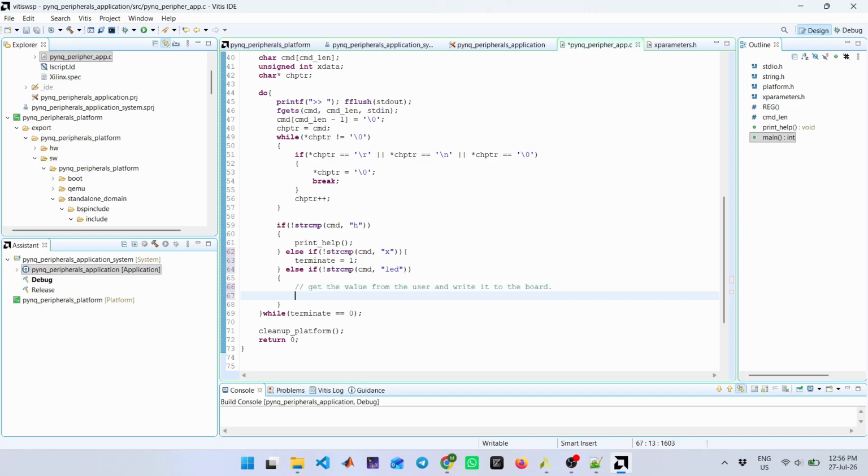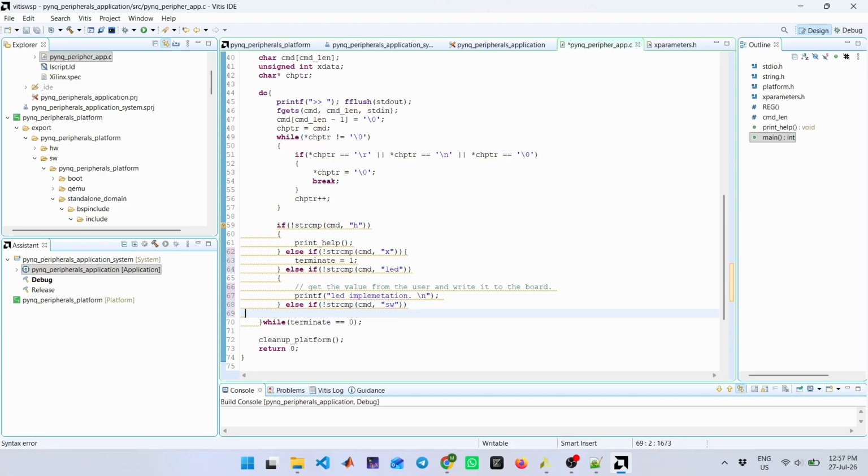As of now, I will just print help LED implementation. Else if string compare of command and SW, then it has to return the state of the switches. So as of now, I'll just write switch implementation.